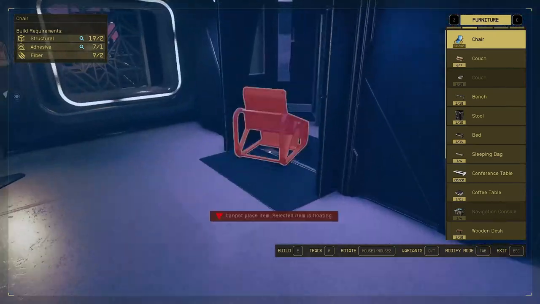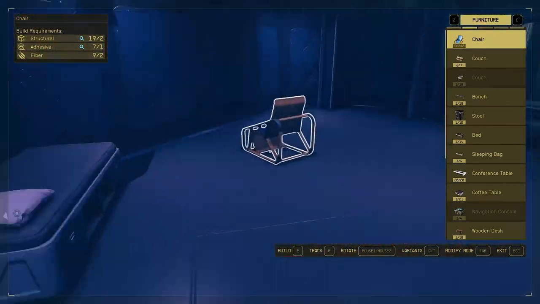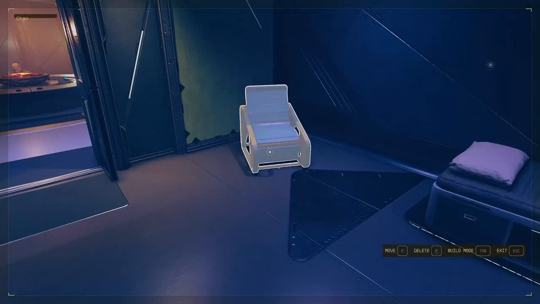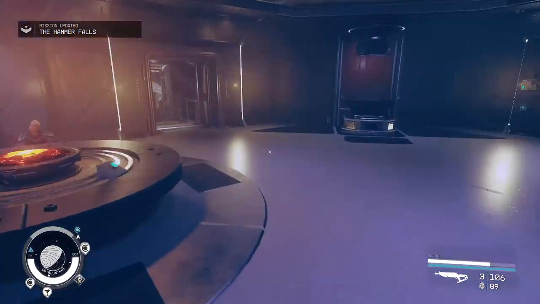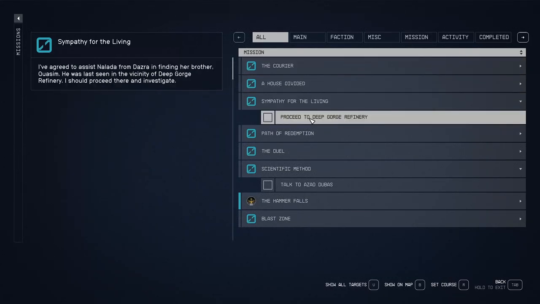Maybe, in fact, we'll put it in the bedroom for now. Is this the bedroom? No, that's the bathroom. Good God, I'm just failing at life here. Okay, alright, would that class it as decorated? Have I done it now? Yep, there you go. Right, okay, so that's that done. Kind of. We're going to go and do Sympathy for the Living.